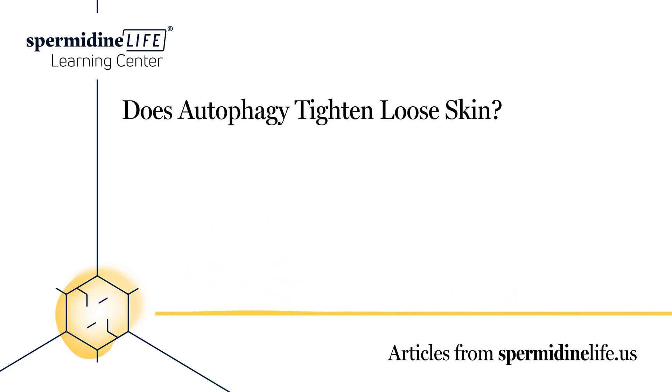Supplements that promote autophagy. We've established that autophagy can greatly help in your battle against loose skin and other aging side effects. Your diet is the best way you can induce autophagy, and you can maximize your results by pairing your diet with regular supplements. Here are some of the supplements that support autophagy. By taking spermidine supplements every night with your dinner, you will not have to worry about consuming the amount of spermidine you need through food alone. This makes it much more likely that you consume your recommended daily intake and makes it easier for you to benefit from autophagy.